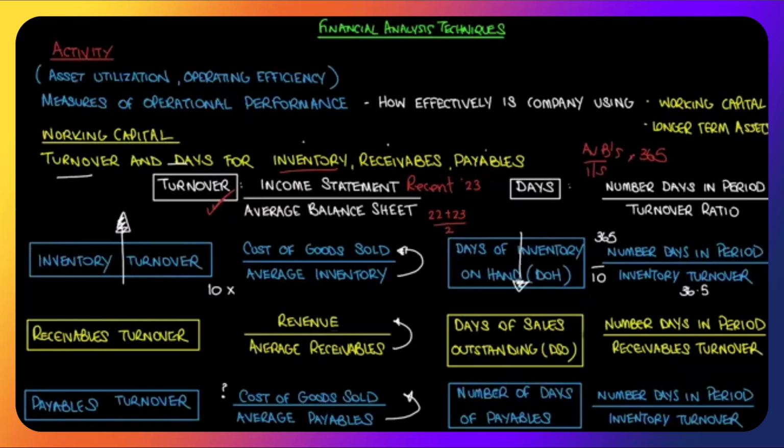We could say the same thing about receivables turnover, that I'm not happy with this. Really, in here, I should only be thinking about credit sales. If there were any sales made for cash, then that's going to distort the ratio. But again, that information is unlikely to be available to you.